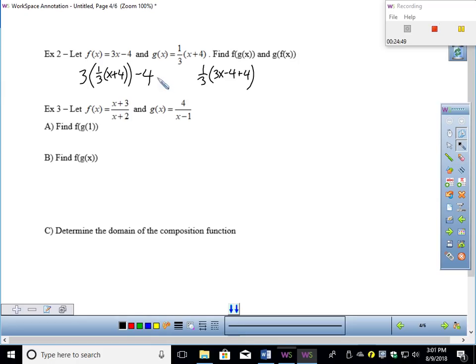Okay, I hope you got x for that one if you simplify it, and I hope you got x for that one right there. That one's really kind of cool. So these two functions, f of x as 3x minus 4 and g of x as 1/3 times the quantity x plus 4, have a very particular relationship, and you will see that coming up.